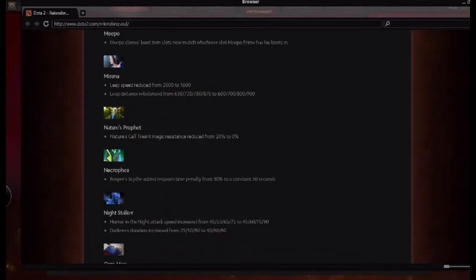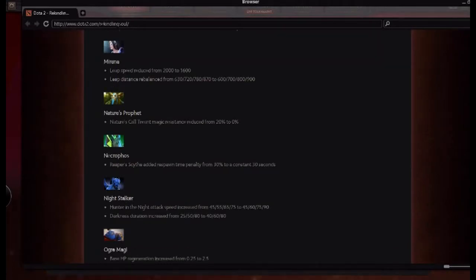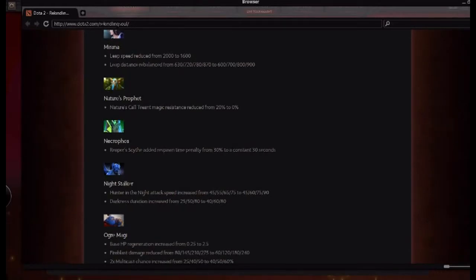Nature's Call Trait magic resistance is gone now. They have no magic resistance. Reaper Snipe has its respawn time penalty changed from 30 seconds to a constant 30 seconds. So almost all points during the game, this is going to be a buff.